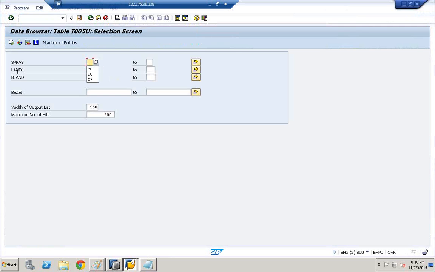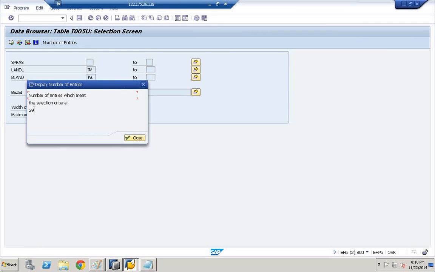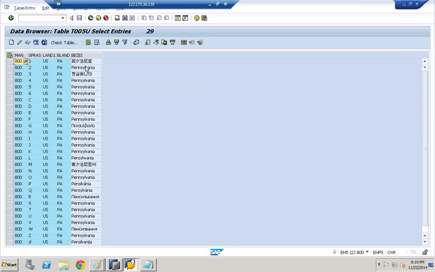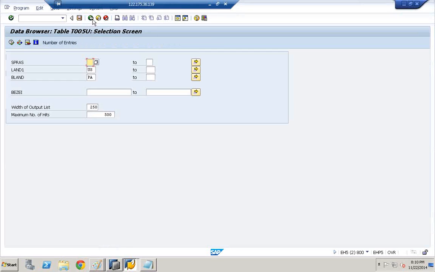If I don't specify SPRAS, then see the number of entries, 29 entries I would get. Now this would lead to a wrong result, because I may not need all the languages. I need only one language, because English user understand English, Chinese user understand Chinese. Always we need to filter on the language column.